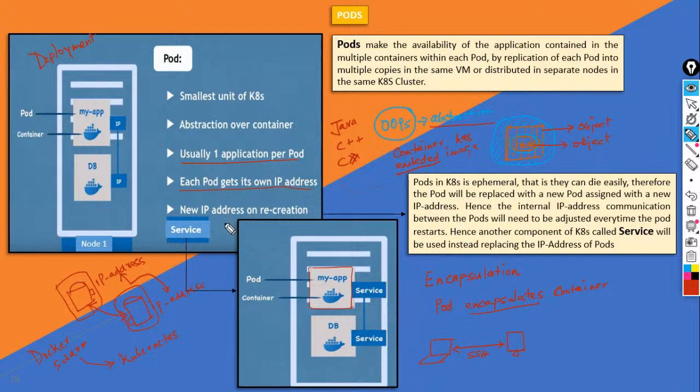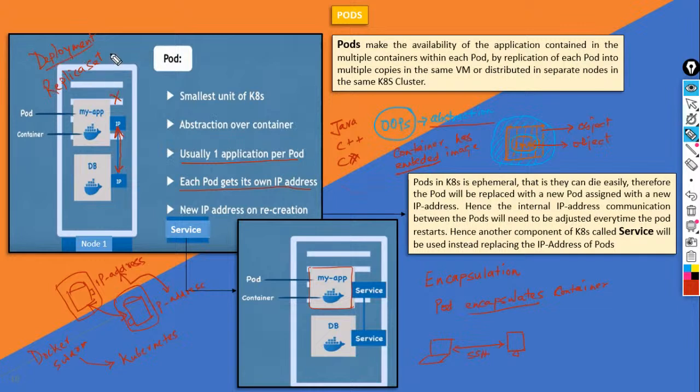Now the problem is, if the communication is over IP and this pod dies, what will happen? This pod will be replaced, which is absolutely possible because you have replicas. Replica set is another object that is created through deployment.